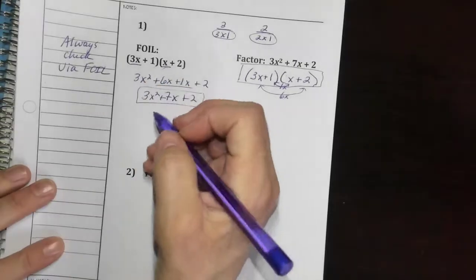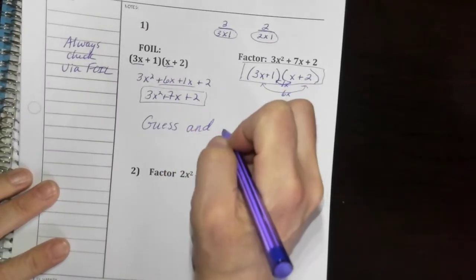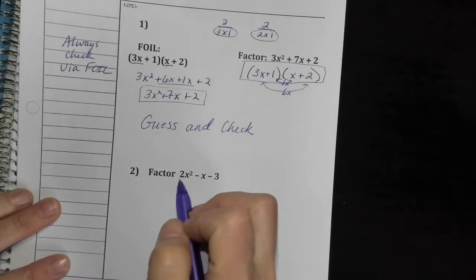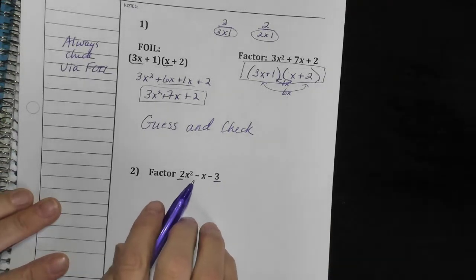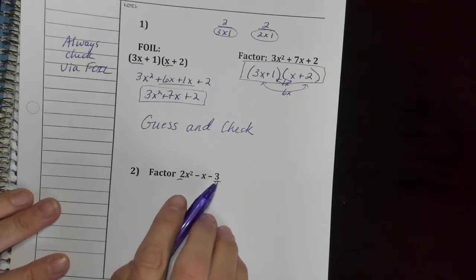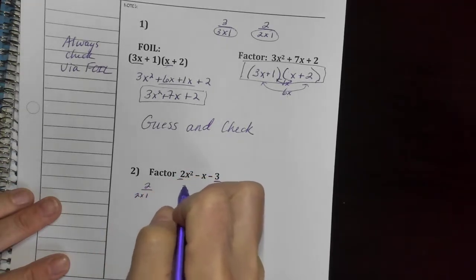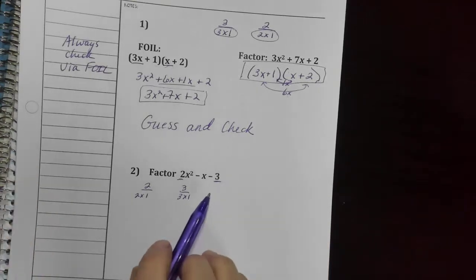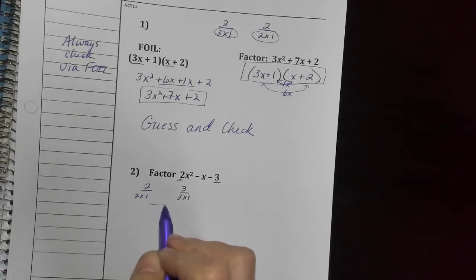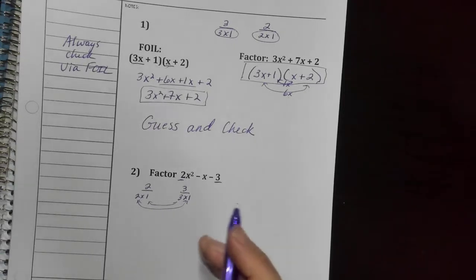Remember, this just takes a lot of guess and check. So guess and check. Pencils are your friend here. All right, so let's see. I've got a 2 here and I've got a 3 here, but notice we've got something different in the middle. Our sum item is a negative 1, and our product is a negative 3. So 2 gives me 2 times 1. 3 gives me 3 times 1. But now I need to have a difference of 1. And to get a difference of 1, I think I'm going to pair the 1 and the 3 together and the 2 and the 1 together, because 3 take away 2 is 1.